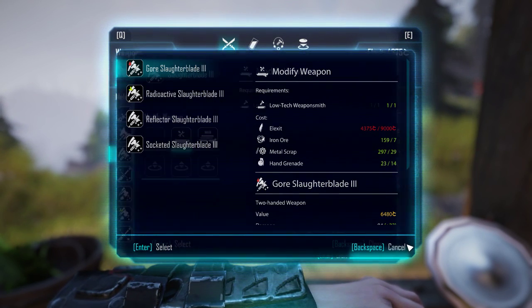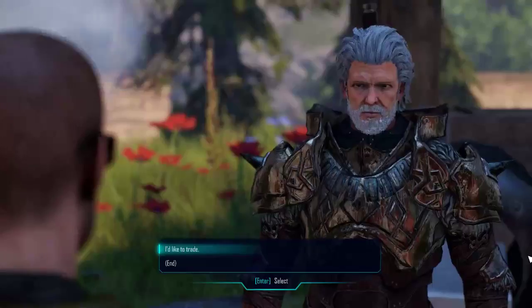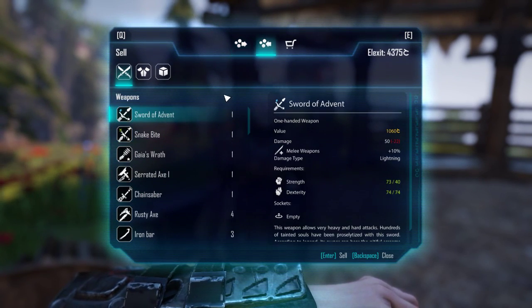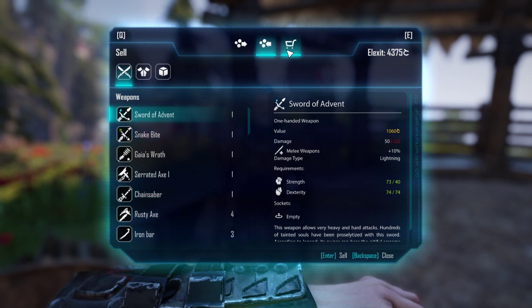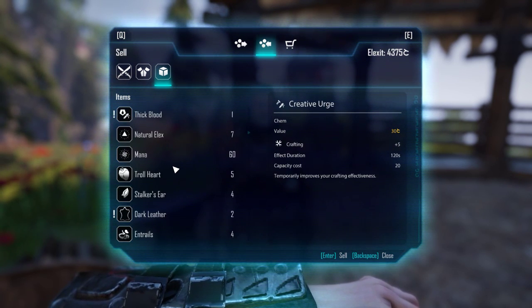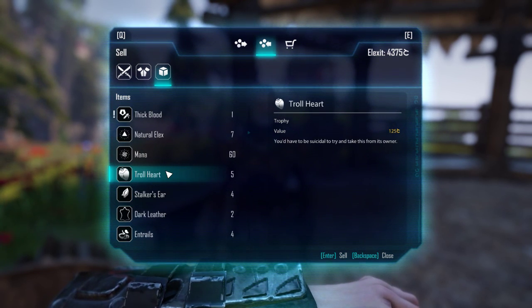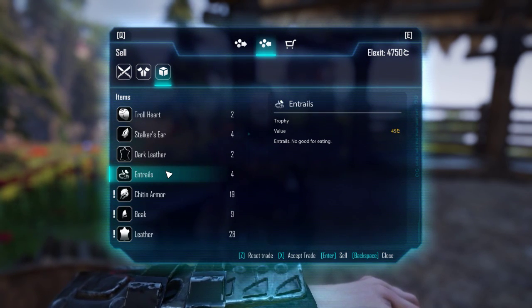But we'll have to sell some stuff to actually get it. So we need 9,000 there. So let's start selling some stuff. I still kinda do not want to sell the legendary weapons. So let's sell some stuff that can be farmed, like some stuff that monsters drop. So we'll go with maybe a few troll hearts. I'm not going to sell all.